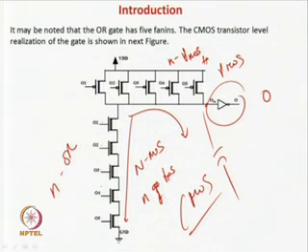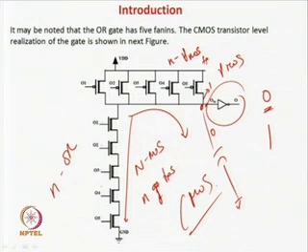Because of the inversion, when you want the output to be 0, the input value here has to be 1. In this case, these parallel transistors will charge this capacitor to 1, so the answer will be 0. That is okay, because 5 parallel transistors are there, so you may be using them for charging. But when you want the answer to be 1 over here, then you have to get a value of 0 over here.